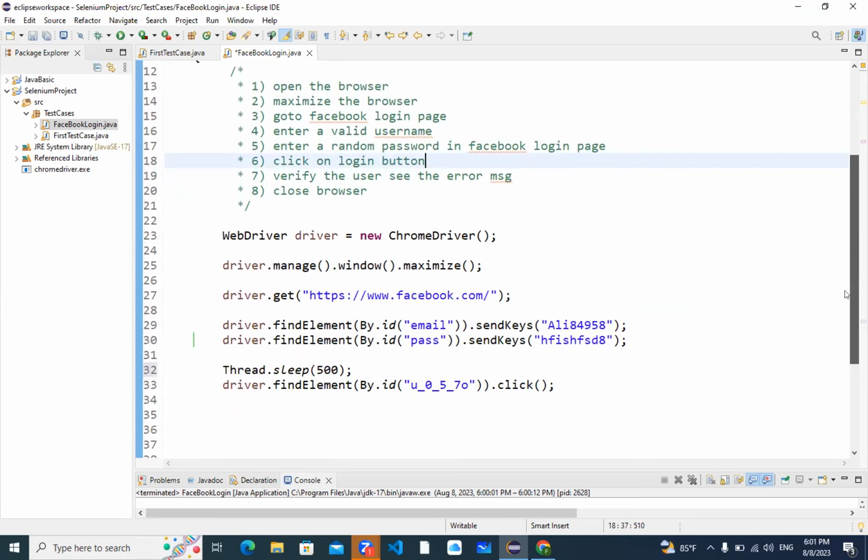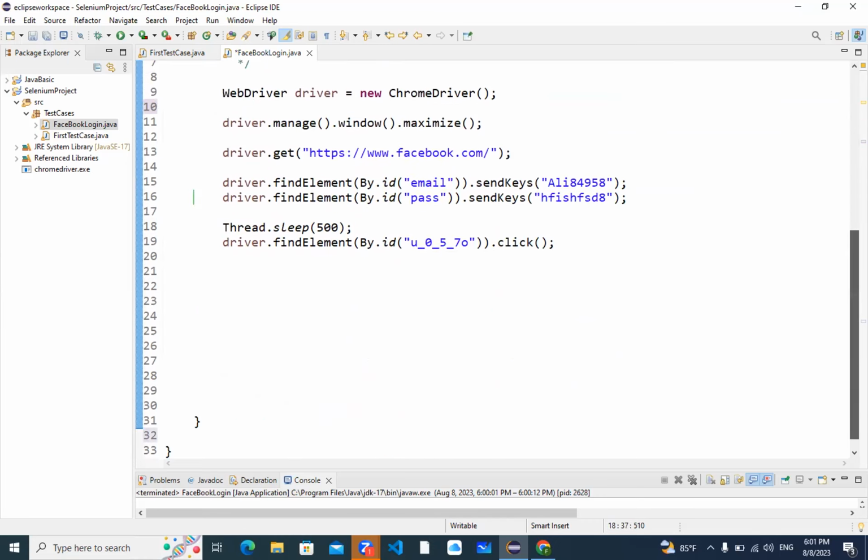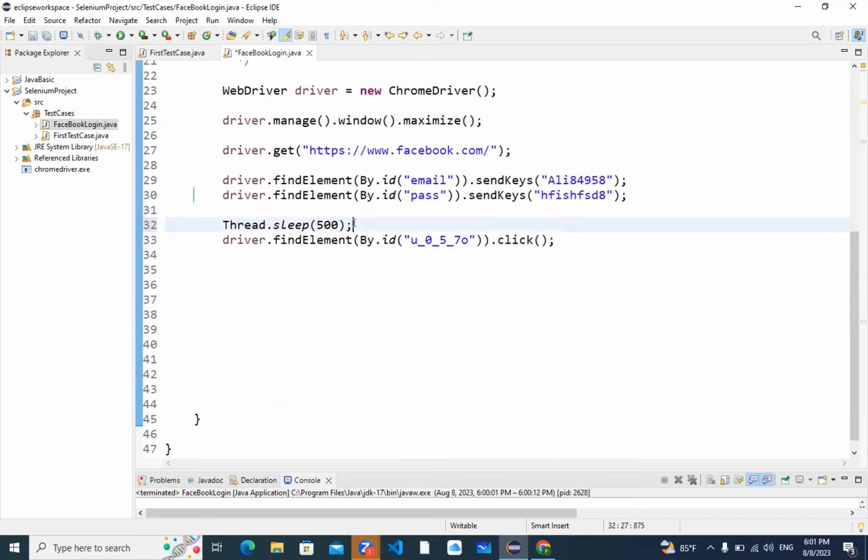Now this part is okay. Now you can see that Thread.sleep will work for me. You need to throw the InterruptedException alongside the public static void main. Next, you have to use Thread.sleep. I will make it 1000. 1000 means 1000 milliseconds, which is 1 second. They will wait for 1 second for me and keep the browser in a waiting mode.